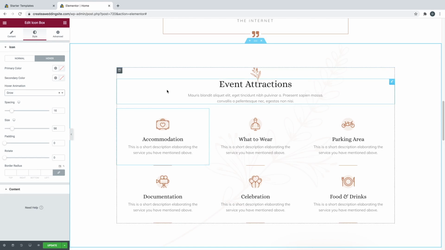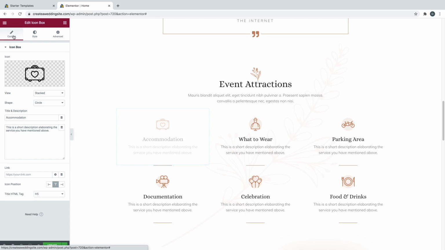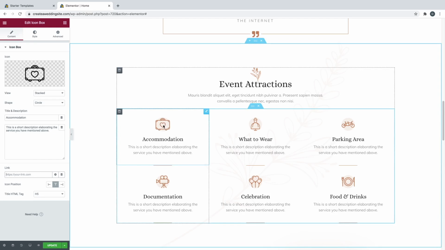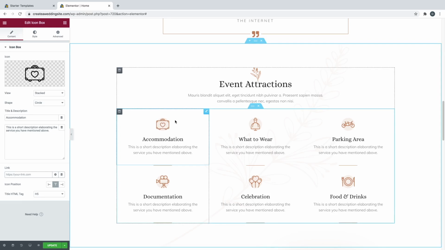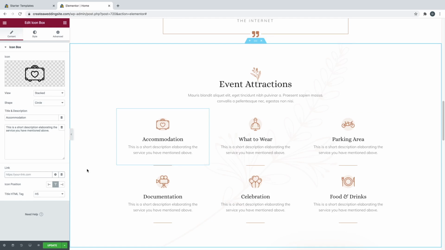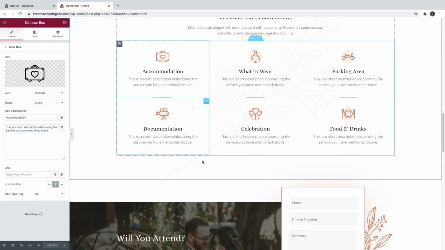And then whenever we create a new page, you can just come over here to Content. And then down here for the link is where you can put in the link so that whenever somebody hovers over and clicks on it, it will take them to that page. But I'll show you how to put that in later whenever we actually create that page. First, we've got to continue with the rest of the home page. So I'm going to click on Update and save my work again. And we'll just keep coming down.